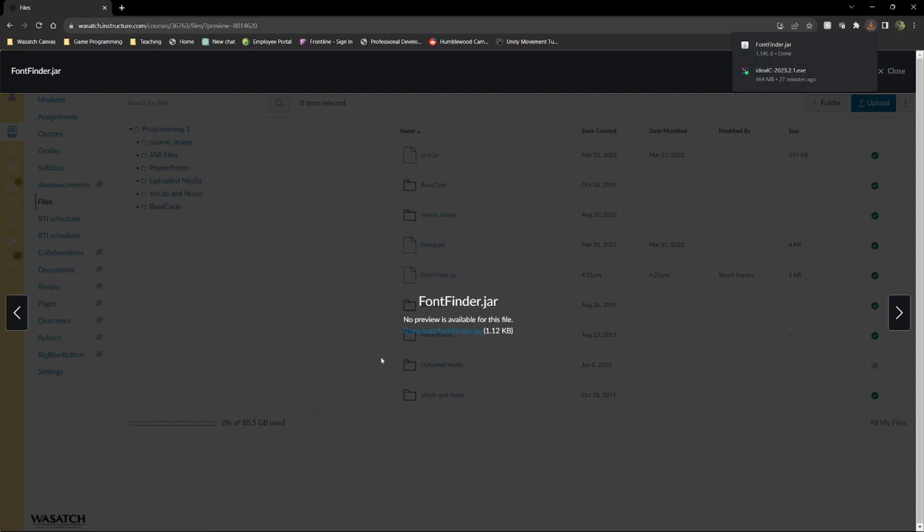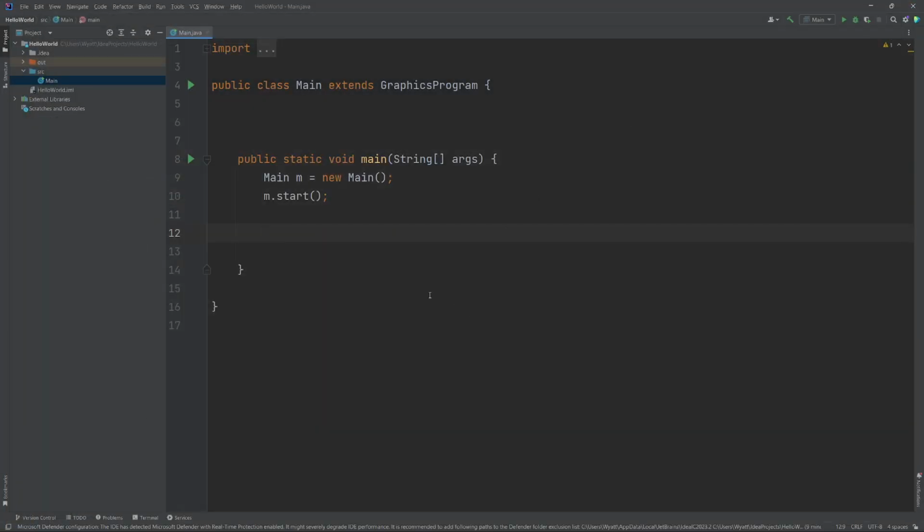Just click it once, give it a second. You'll see like a little whoop when it goes up to the top of Chrome, and you'll see that it is ready to go. From there, it's pretty simple. We can actually close Canvas at this point.